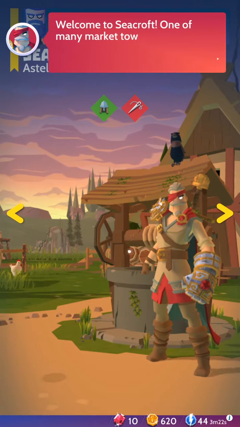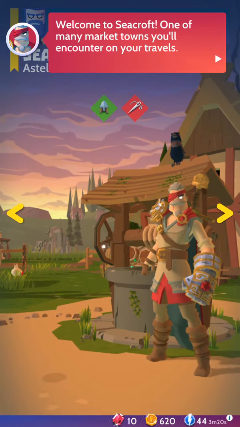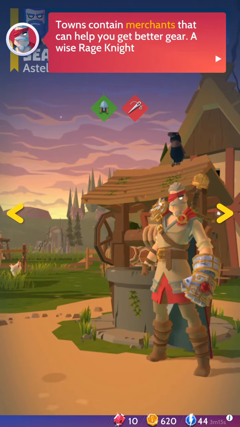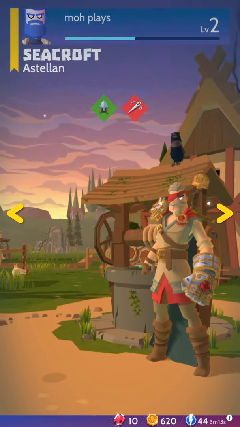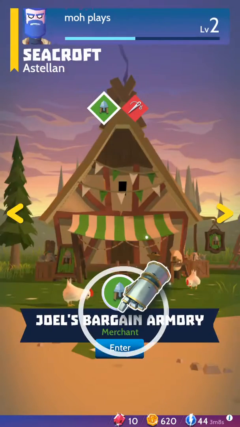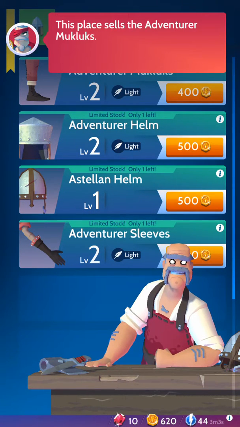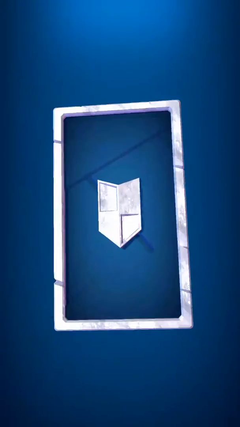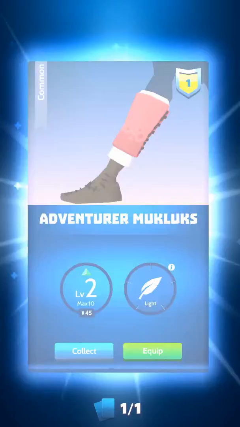Okay, welcome to Seacroft, one of many markets and towns you'll encounter in your travels. Towns contain merchants that can help you get better gear. A wise rage knight is prepared for anything. You'll need some proper boots. Let's go to a merchant to buy some. This place sells adventure mullocks. Get them, the best boots Joel has. Oh, adventure mullocks are the best boots? Aw, I have to waste my 400. But if they force me to.